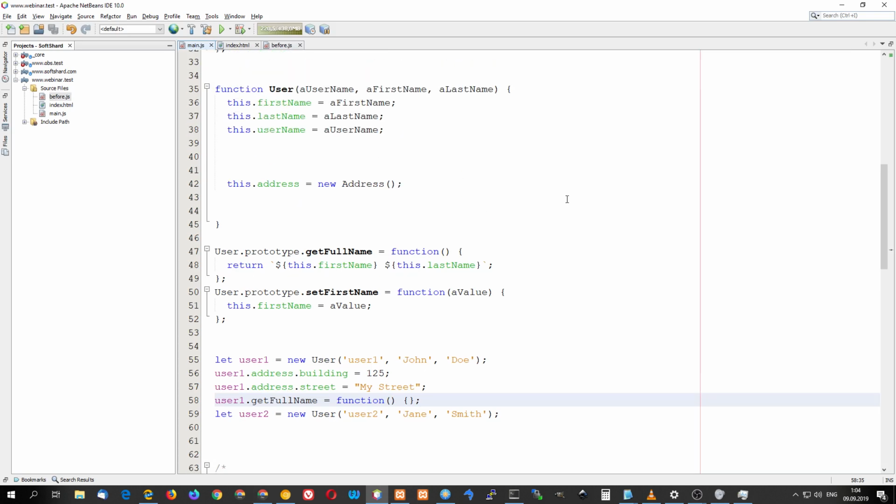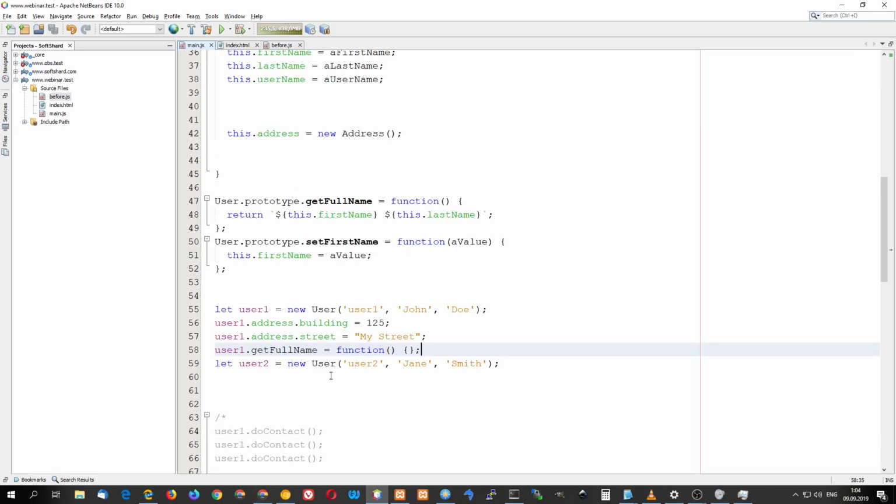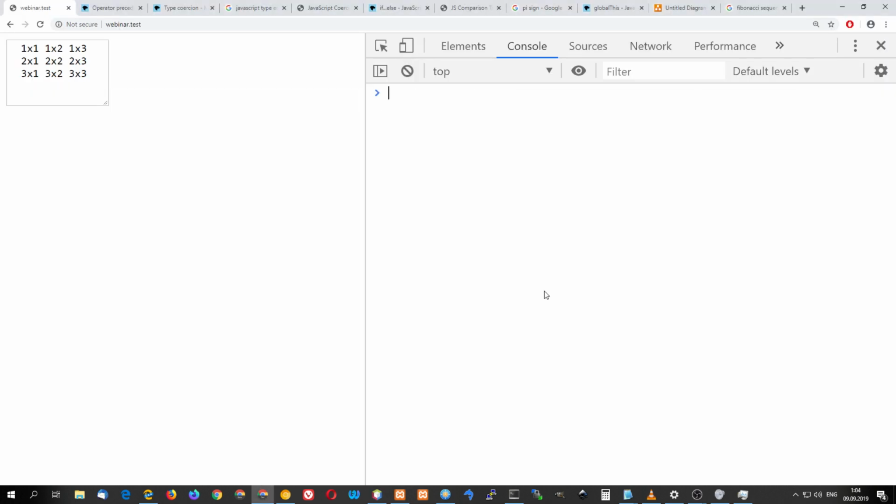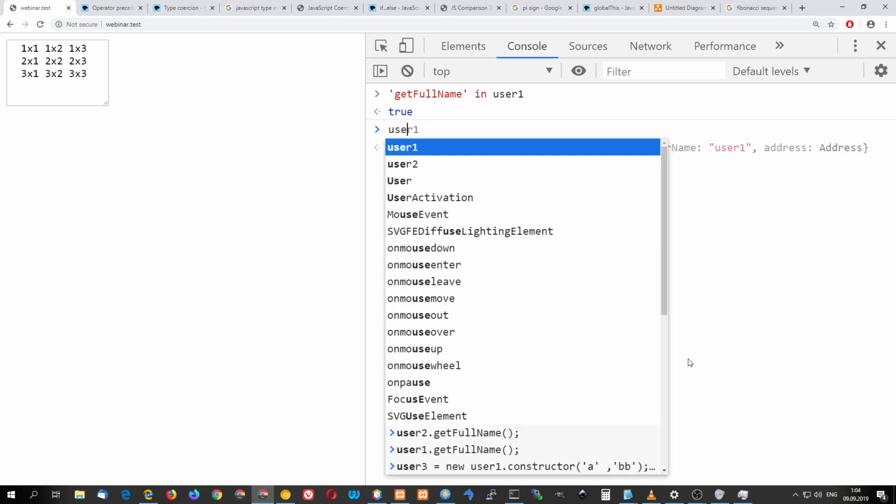Why? Well, because this doesn't exist on that object. Okay, it exists in the prototype chain.